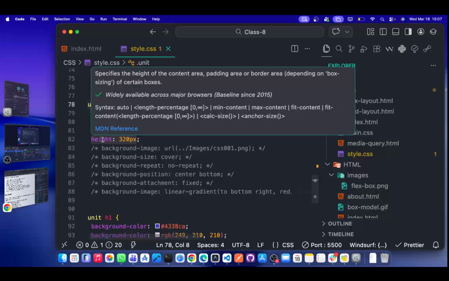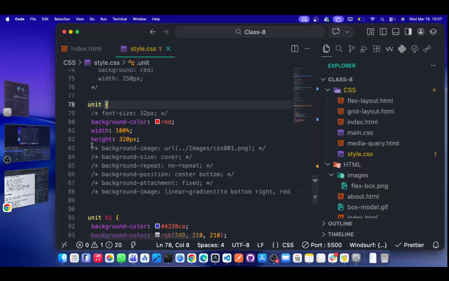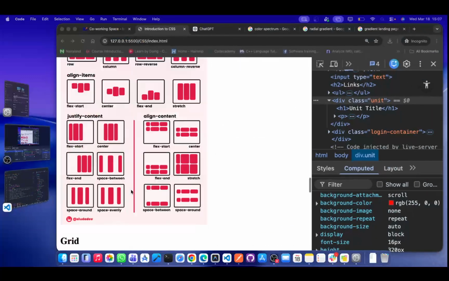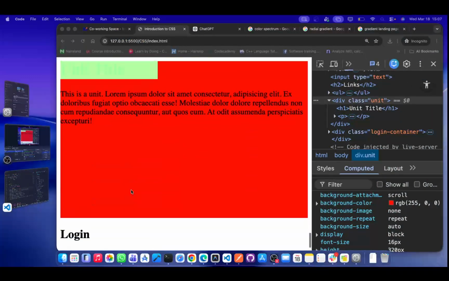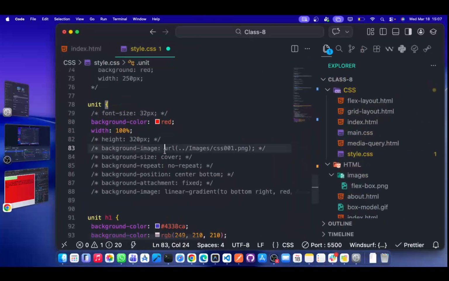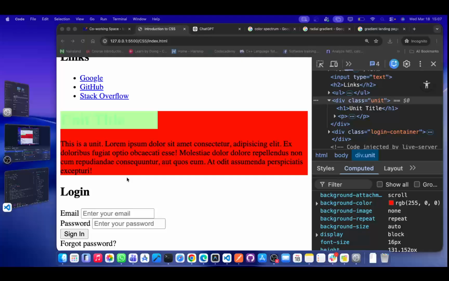But there's going to be a problem when you have content that is bigger than the container. By default, when you don't specify width and height, your container will expand to accommodate the content you have inside it. That's why, if you don't mention the height, it is going to adjust based on whatever content I put inside it. So I have to increase it so that we can see what is going on. Save, and as you can see now, it stops where that content stops.